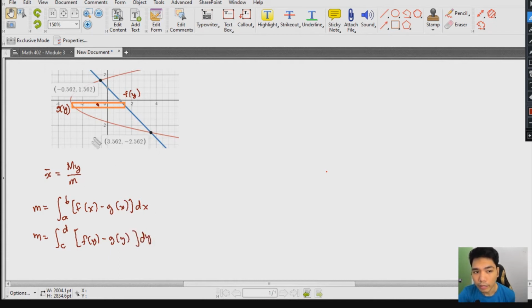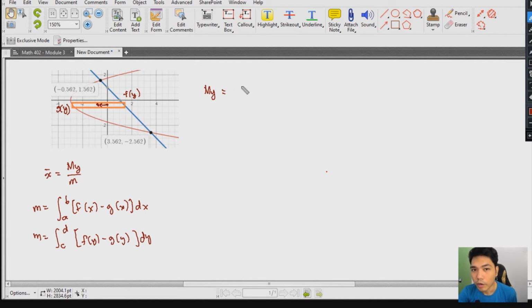But how about the m sub y equation? So you could just think about yung ating y-axis dito, diba? M sub y is the moment of mass from the y-axis. So you can just take a look at the y-axis and then point out the center of this representative horizontal strip that we have. And how do you get that certain region wherein it's the center of that certain horizontal strip? Diba, you have to take the average of these two. So therefore, m sub y is given by the equation that is similar to the m sub x of the previous one using the vertical strip.